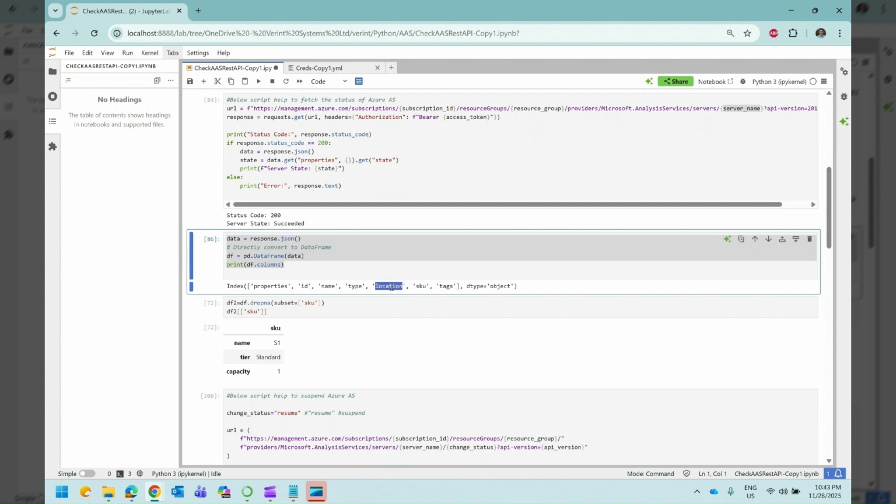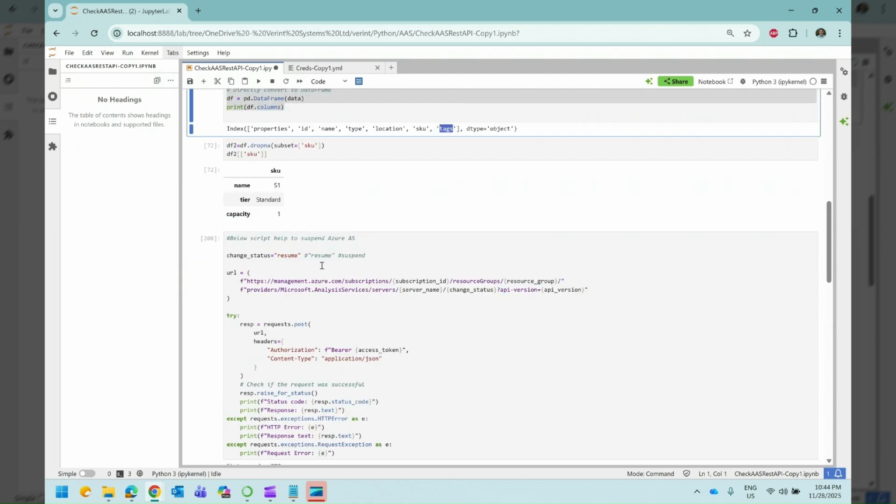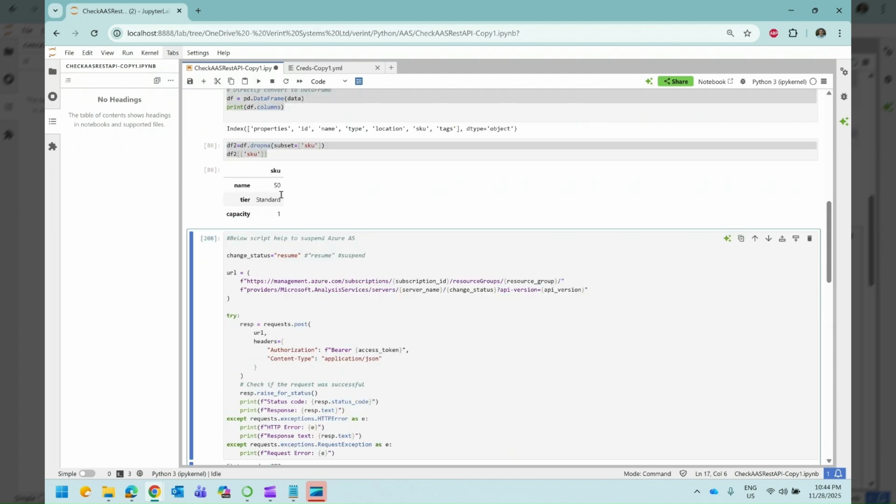Okay, location tells you in which region your Azure Analysis Service is hosted. And SKU is nothing but your pricing type, whether your Azure Analysis Service has a pricing type like S1, S2, S3, S4, where you will have different configuration, different memory, and QPU, query processing units, for different SKUs. And the tags are nothing but who's the owner of this Azure Analysis Service, who's the application owner, whether the Azure Analysis Service is the dev environment or production environment. So these types of details you will have. Okay. And now here I'm just capturing my current pricing tag.